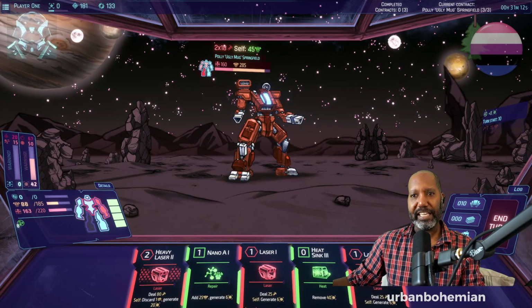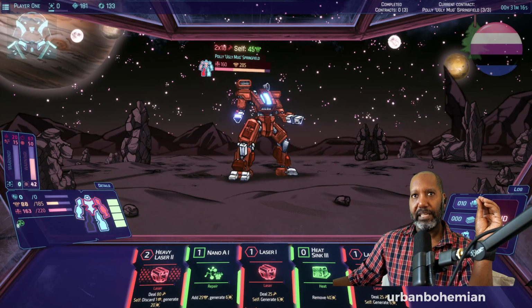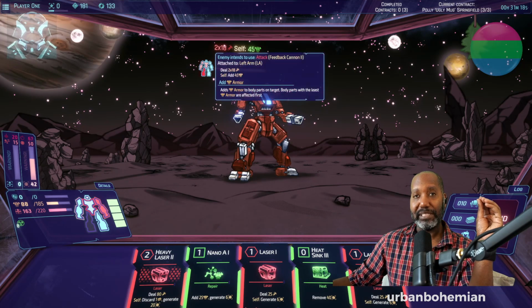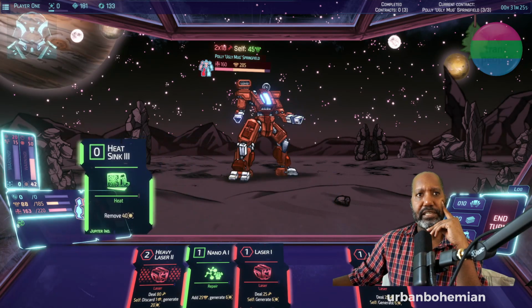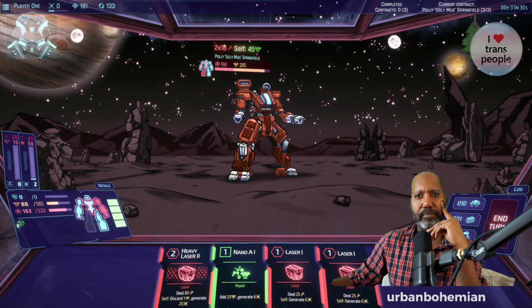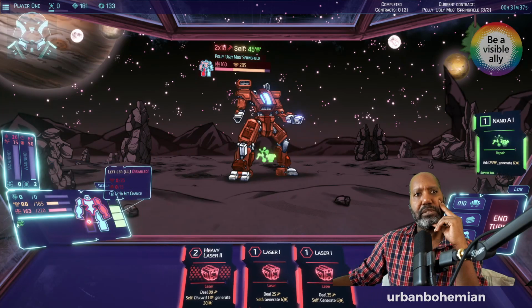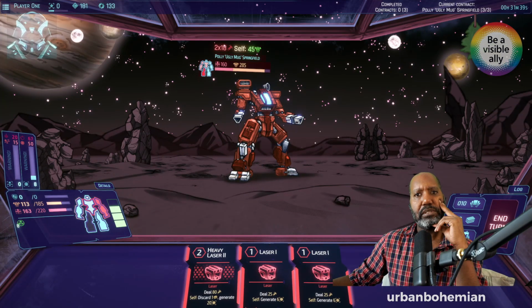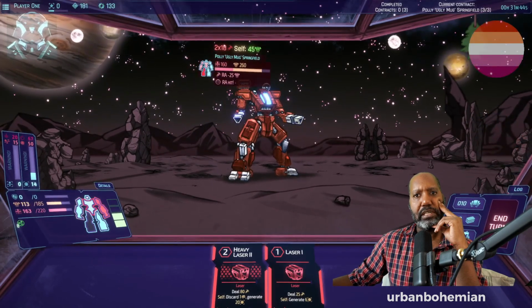So we're really just playing the game of keep the armor up and try to slowly whittle them down, but they're not making it easy. Okay. So let's heat sink and remove 40 heat. I've got 4 action points, so I can do armor, laser, heavy laser.